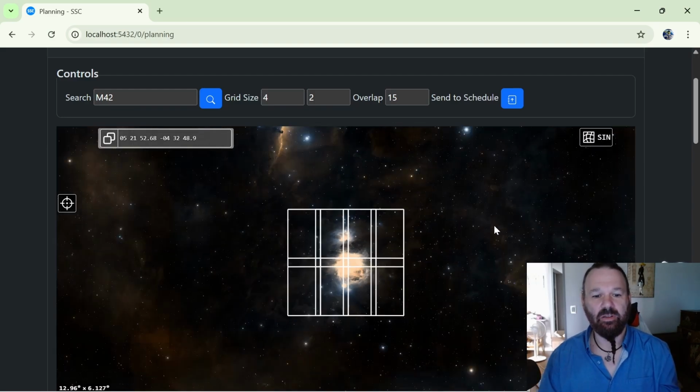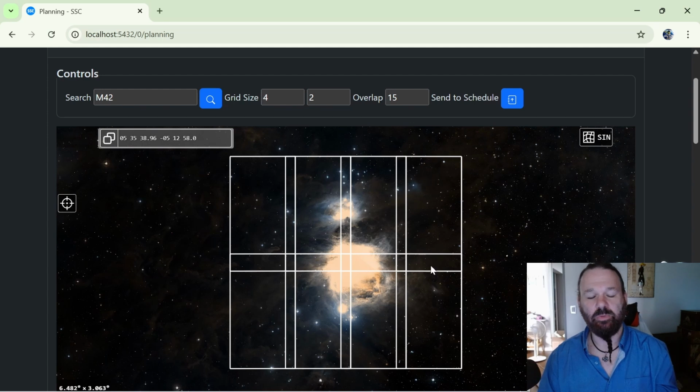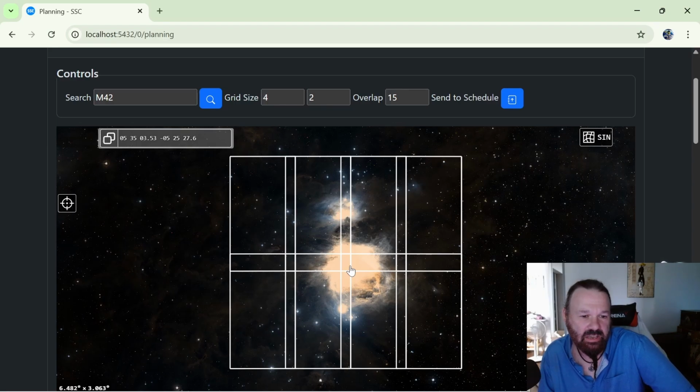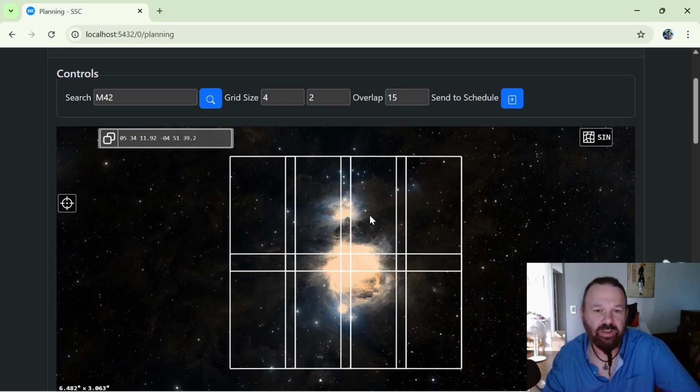The only thing about this is you cannot move the framing. Whatever the center of the target is what you're stuck with. So if you have a target where the center is not exactly where you want it to be and you want to reframe, you cannot reframe with this. I talked about it in my Mosaic video. You can watch my Mosaic video to see how to handle reframing. But you cannot reframe with this.